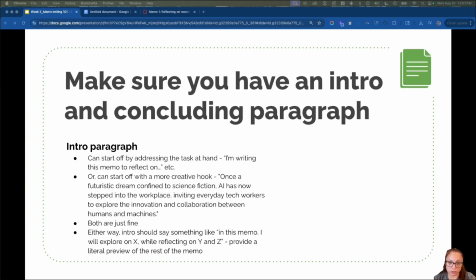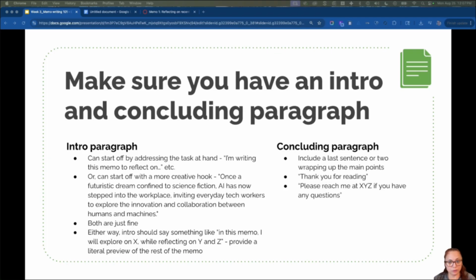For your conclusion, there's also a repeatable formula, where you start off the conclusion paragraph by referencing or summarizing what your main body paragraphs are about. And then typically a good way to end these, especially if you're not sure what to write, here's a freebie.